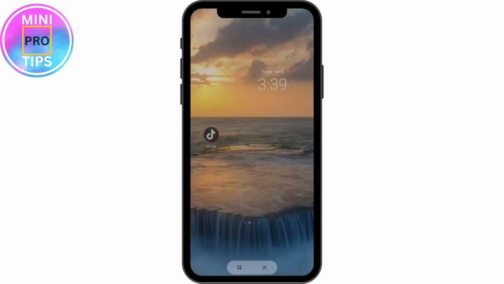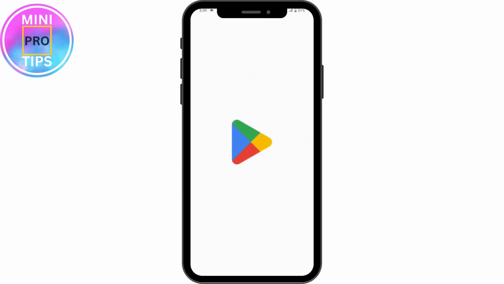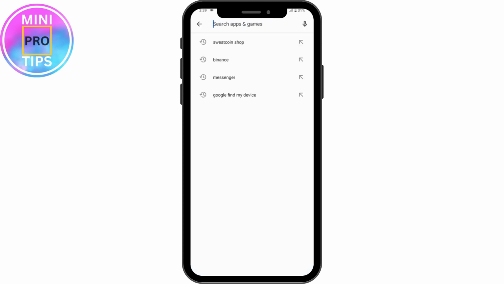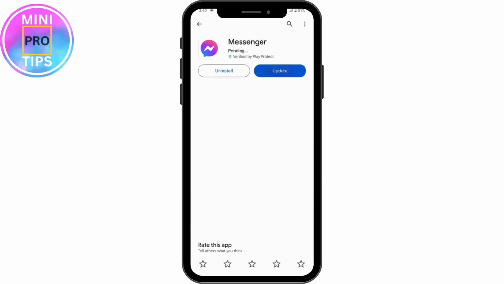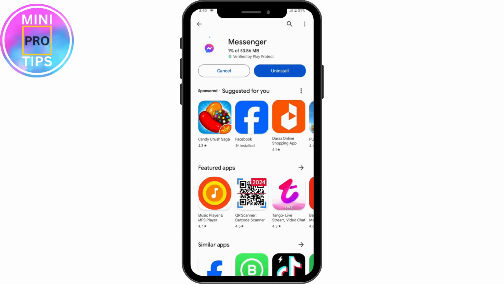do is, first you need to check your internet connection and then go for your Play Store or your App Store, because notes is a new update on Messenger. So you might have an update pending on Messenger, and if you have not updated your Messenger, then you might find that kind of problem. Messenger updates the application once or twice a month. Then you need to simply tap on update and update your Messenger application to have all of the features or all of the options available. So update your application, and once you've updated, now your problem will be fixed.